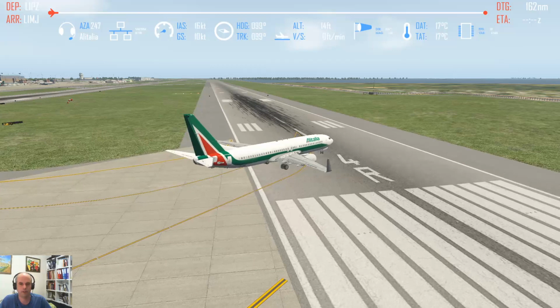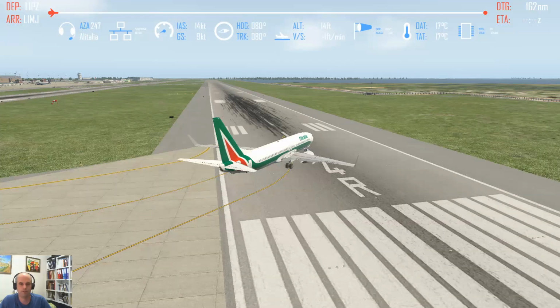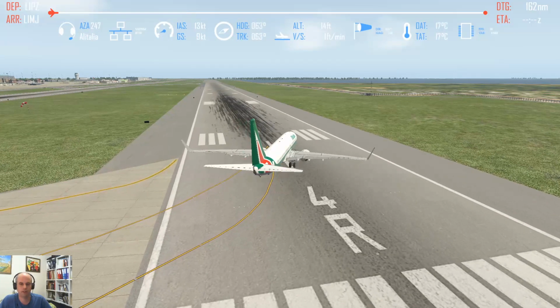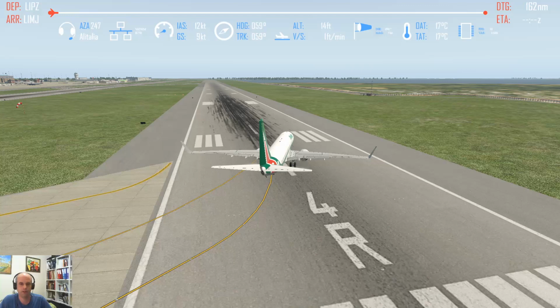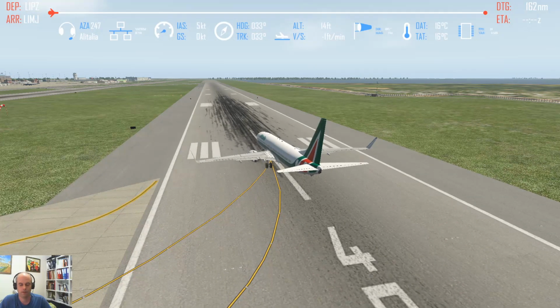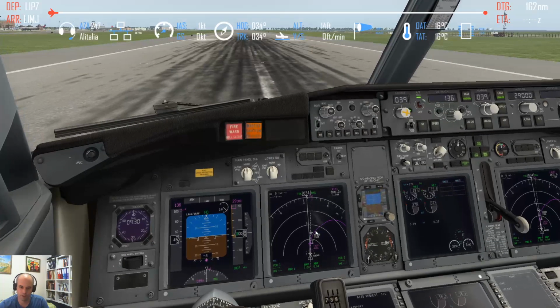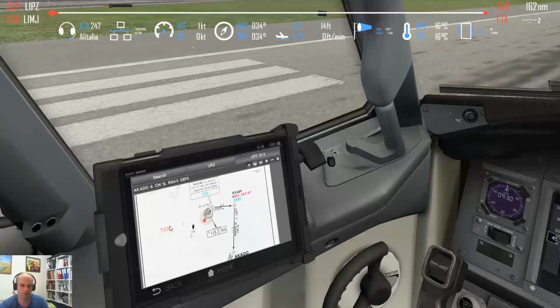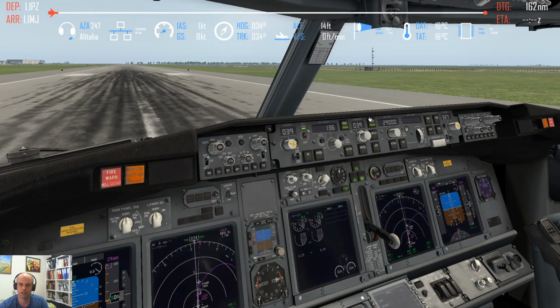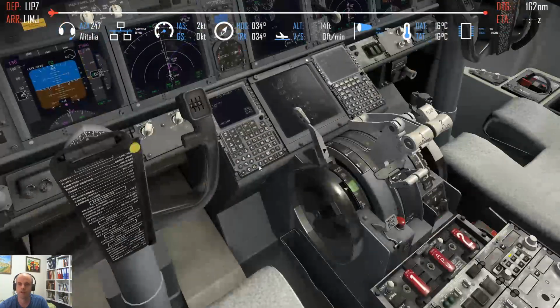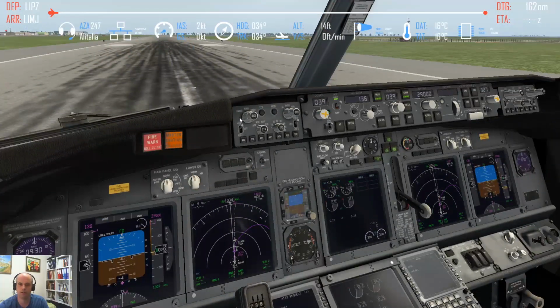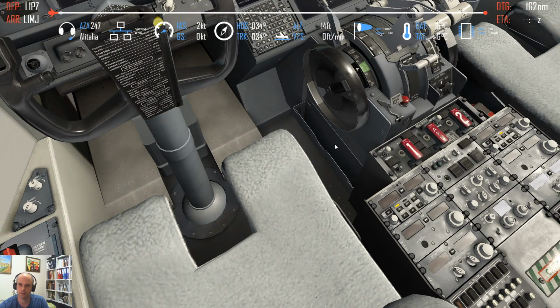Okay, so after we align on the runway, I set the parking brake. Great. Let's get back into the cockpit. You can see here we're taking right and then right, as we saw here on this chart. Everything is set. The autopilot, the flight directors, the auto throttle is armed, and we can start with the takeoff. See that the parking brake is set.